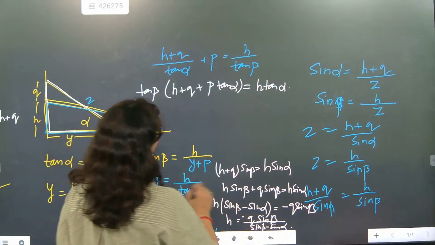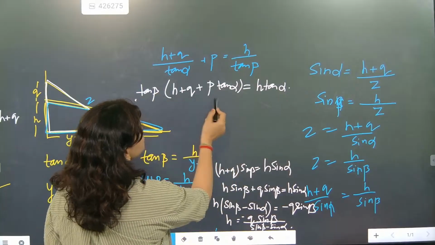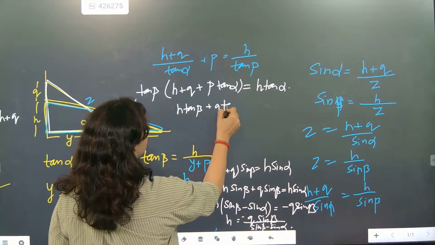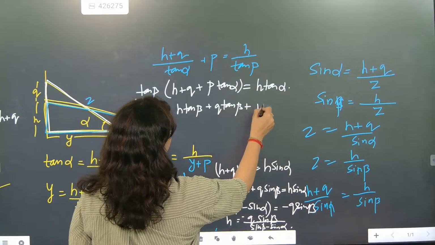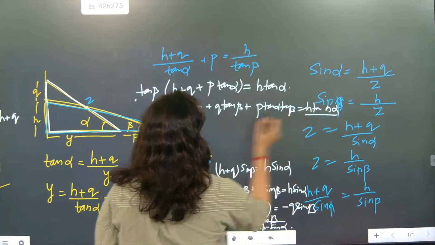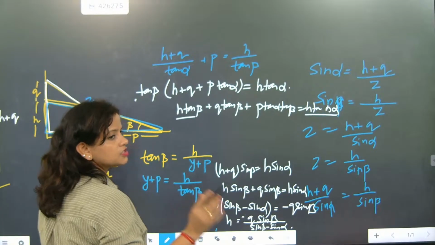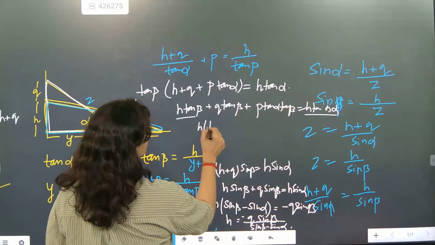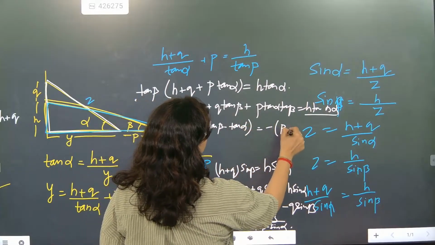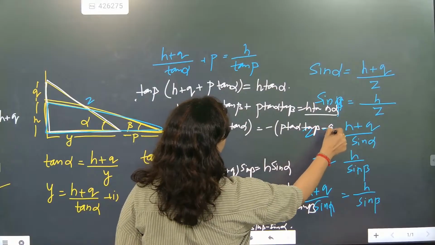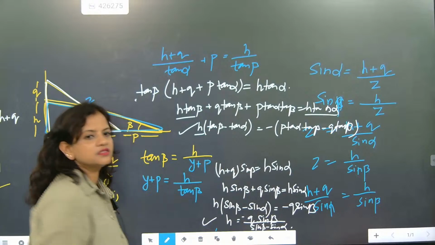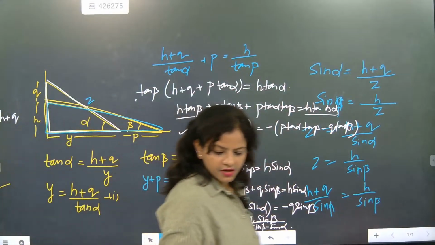Done. So once you have written this one, from here you have to remove h now. So one, because it is all target, h tan beta plus q tan beta plus p tan alpha tan beta equal to h tan alpha. Now after that only one small work you have to do, you have to convert into cos and sine. You will get it. So h tan beta minus tan alpha is equal to minus p tan alpha tan beta minus q tan beta. So that after this h will be substituted from this and this, and then sine and cos only conversion is there.